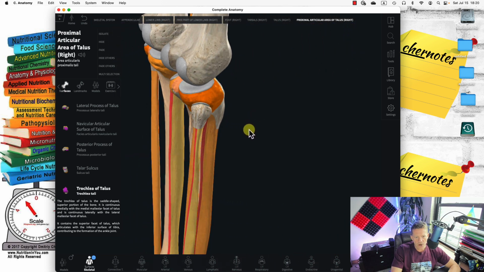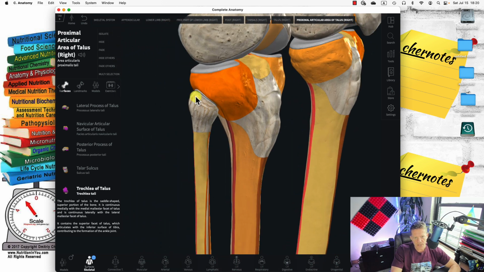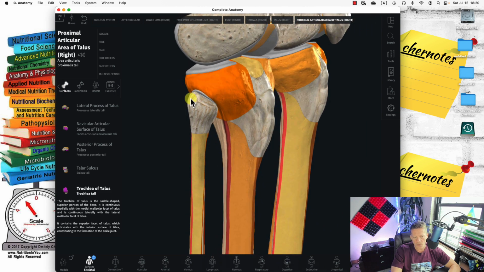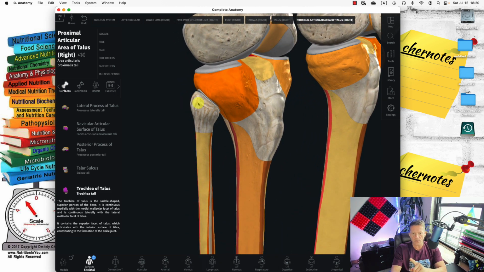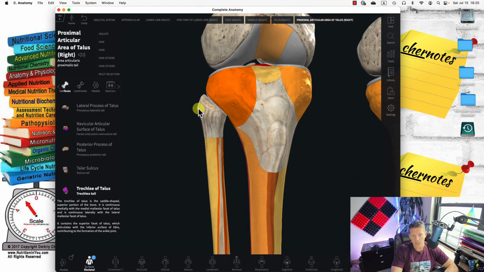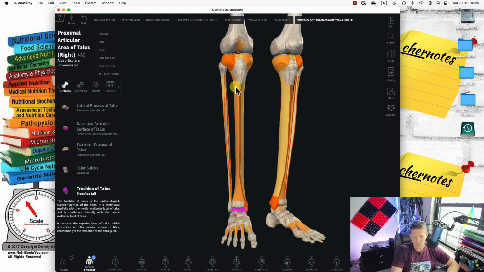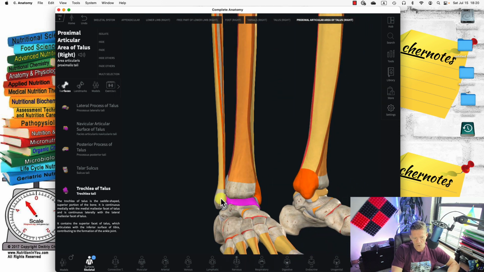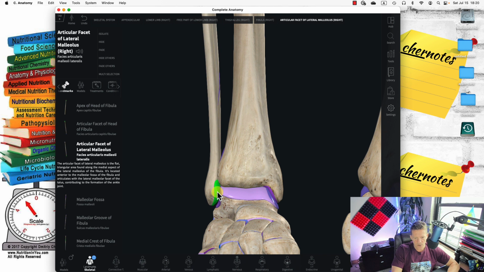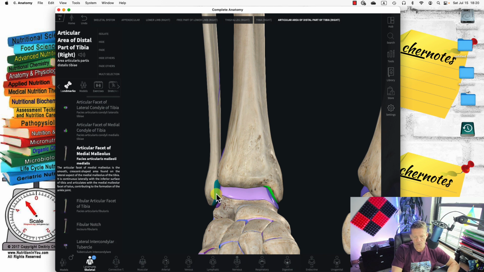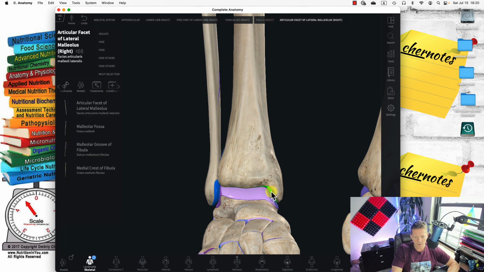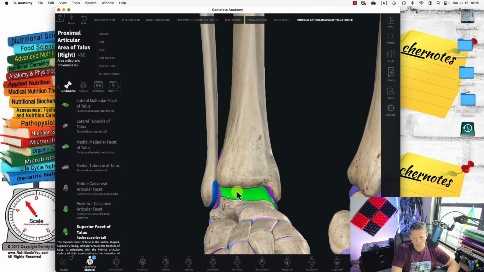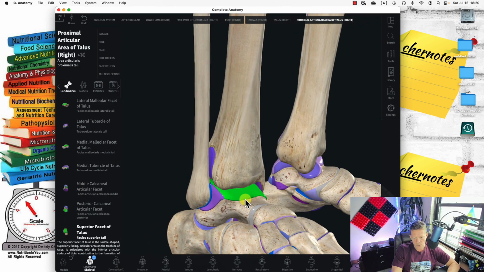So here it's not very distinct, but this little pointy area is called styloid process, similar to the radius and the ulna. But in the radius and the ulna, the styloid process is in the distal part of the bone, but in the fibula the styloid process is in the proximal part of the bone, because in the distal part of the bone you have this malleolus. So these two facets, of the tibia and of the fibula, articulate with one of the tarsal bones that is called talus.